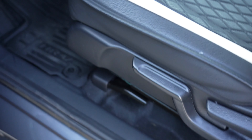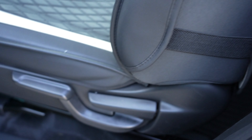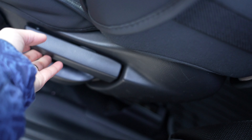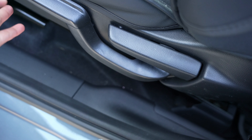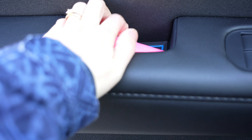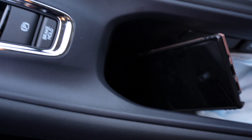The driver's side is the only one with an auto window control, and it doesn't have memory seats. The seats are manual adjusting — for the lumbar support and going up and down. I have mine all the way to the front and all the way up because I'm a short person. These seat covers I got from Amazon — they're super cool and come in different colors.